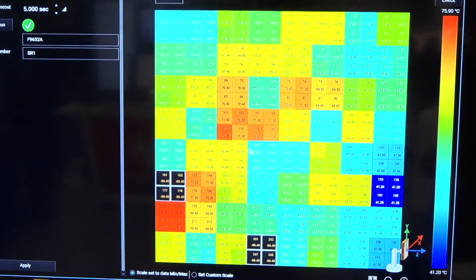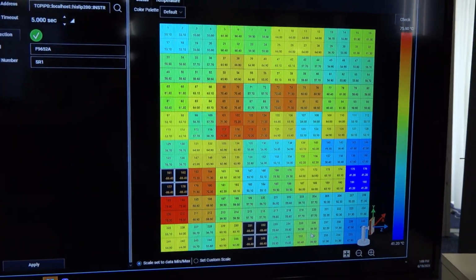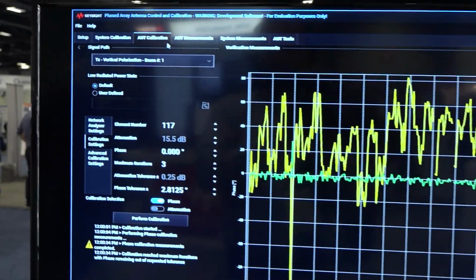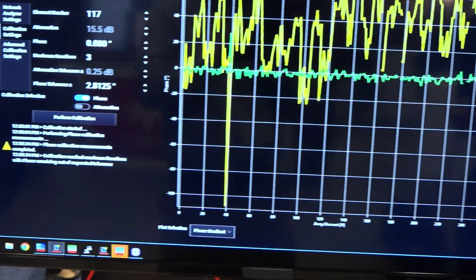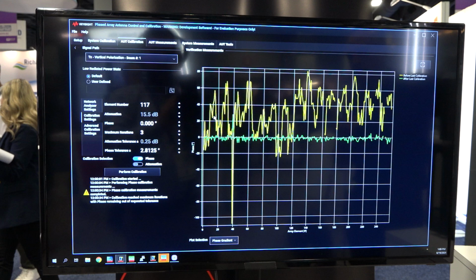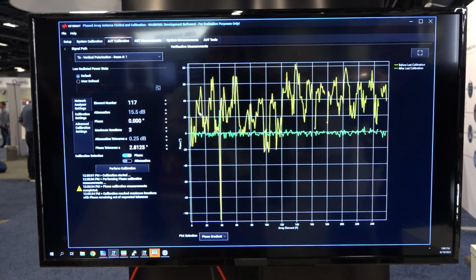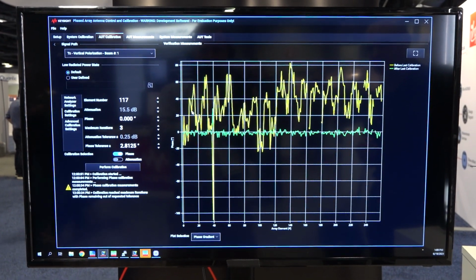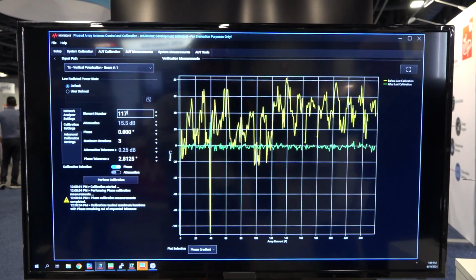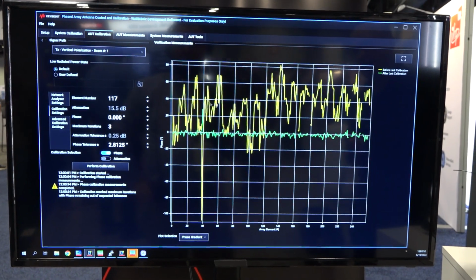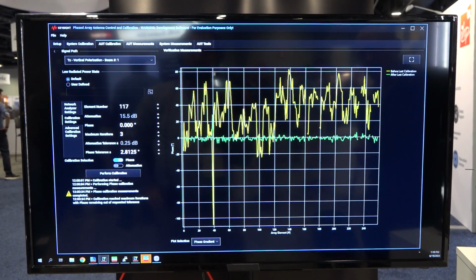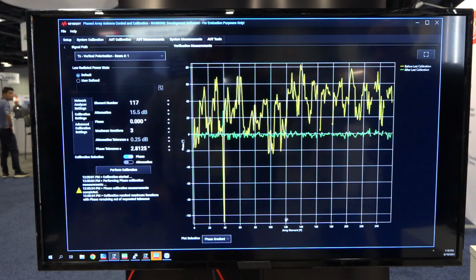We can also see the temperature of each element of the array using the embedded temperature sensors in the phased array. For phased array measurements, it's important to do a calibration of the array. In this shot, we can see the yellow trace, which is the phased array before it's calibrated. Our unique solution for calibration is called direct element calibration, where we measure each element of the array and set one element as a reference. In this case, number 117 is our reference, and then we normalize all the other elements to the phase of that one element. And you can see in the green trace, after the calibration, the phase response is much flatter across every element of the array, the 256 elements.